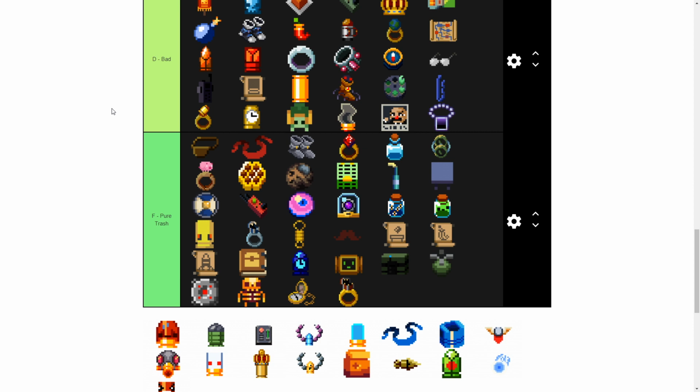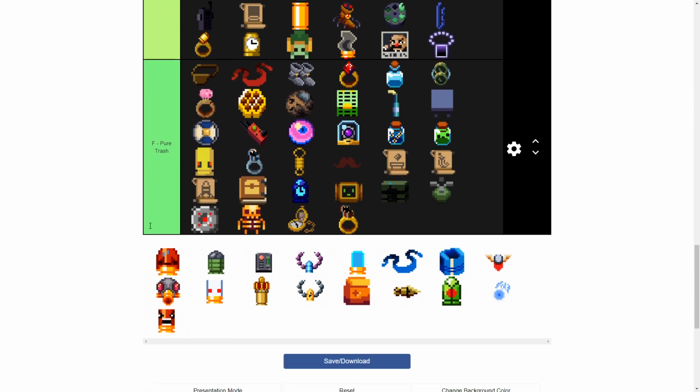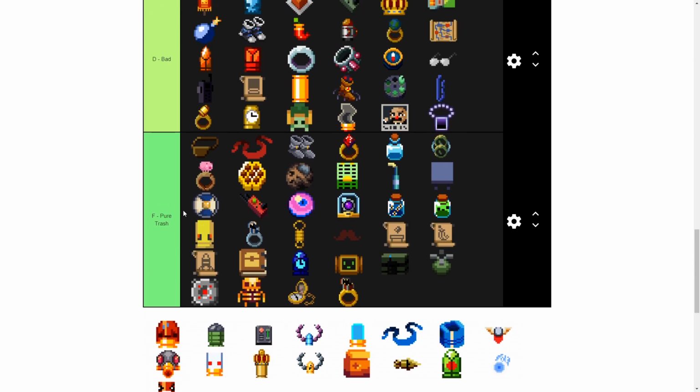If it just increased your spread by like a few, that'd be absolutely fine. Because it doubles it, no. Do not like. Very bad. Definitely the higher end of pure trash, but still, for an A tier item, pure trash.